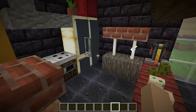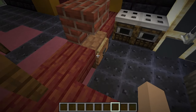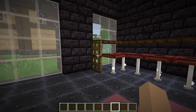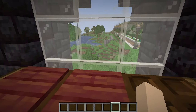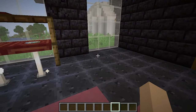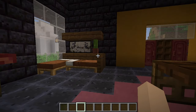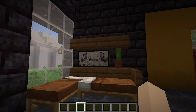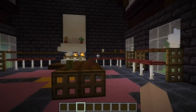We've got the little kitchen coffee bar thing with the cash register, a cool handle there. Let's not step on the turtle eggs. And then just, you know, bar stools. I love that these tables here have this great view out towards the docks and the park. I'm not sure what to put in this corner. Inspiration struck right as I was talking about how I didn't know what to put here. I think that's cute. Got a little couch area with a painting and a plant, and yeah, that works for me.